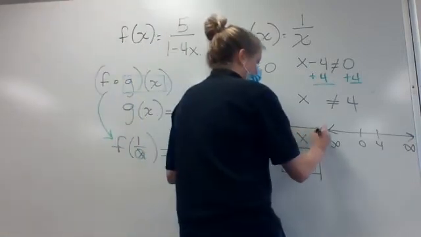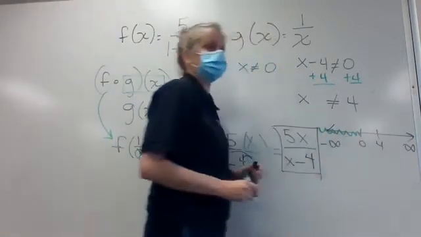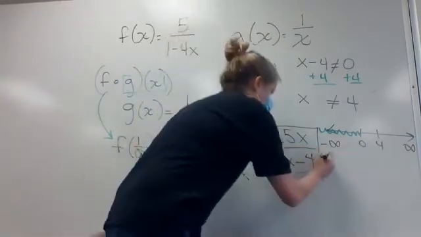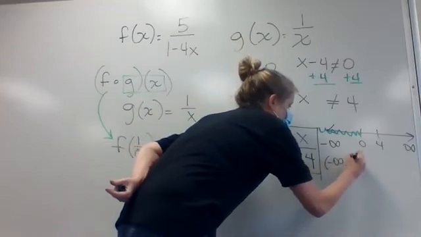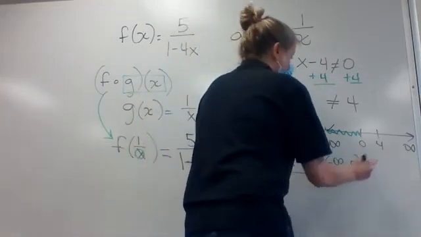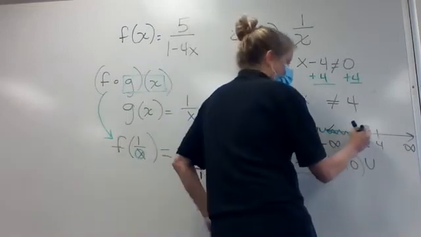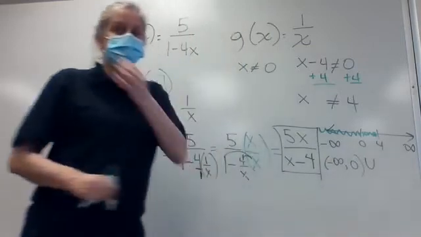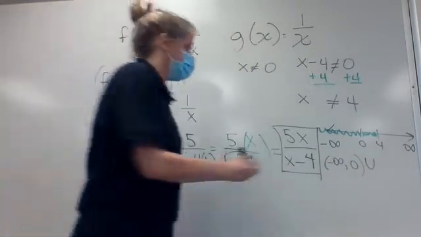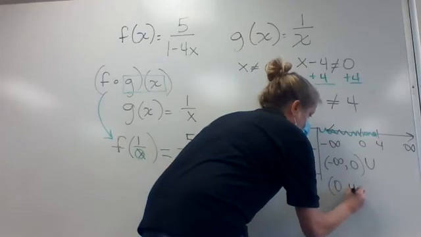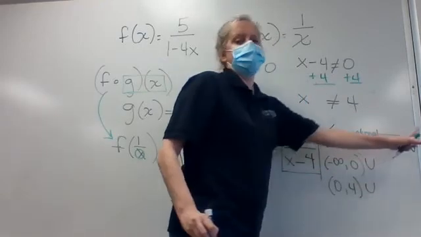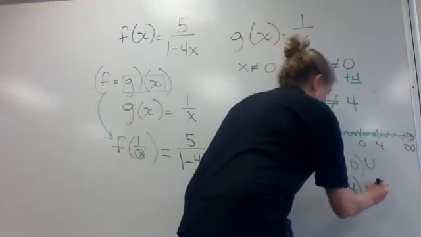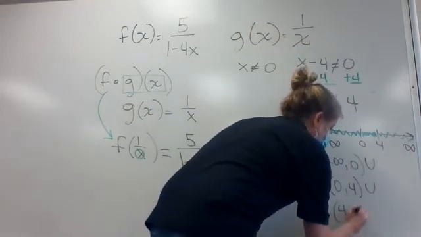So what represents all the numbers below 0, which is what I want to include? So where does that go from? Negative infinity to 0. And then union, 0 to 4. Good, because you do want to include this part, right? All the numbers between 0 and 4 are good. And then union, the last chunk, which is all the numbers above the 4. So from 4 to infinity.